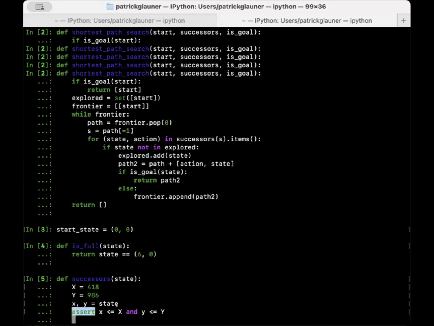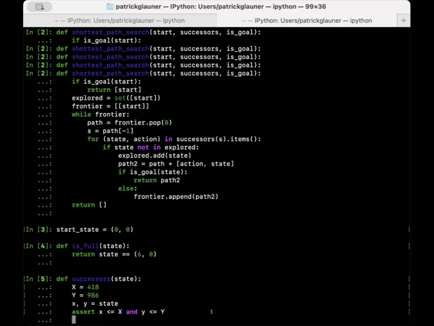And for this, we have assert statements in many programming languages. They check a condition. If the condition is fulfilled, it's fine. However, if it's not fulfilled, the program will terminate with an exception. And we know the filling of the left glass, which is the small x, must be less than or equal to its capacity, 418, and the small y needs to be less than or equal to capital Y, because you cannot have more in the glass than you're allowed to have.